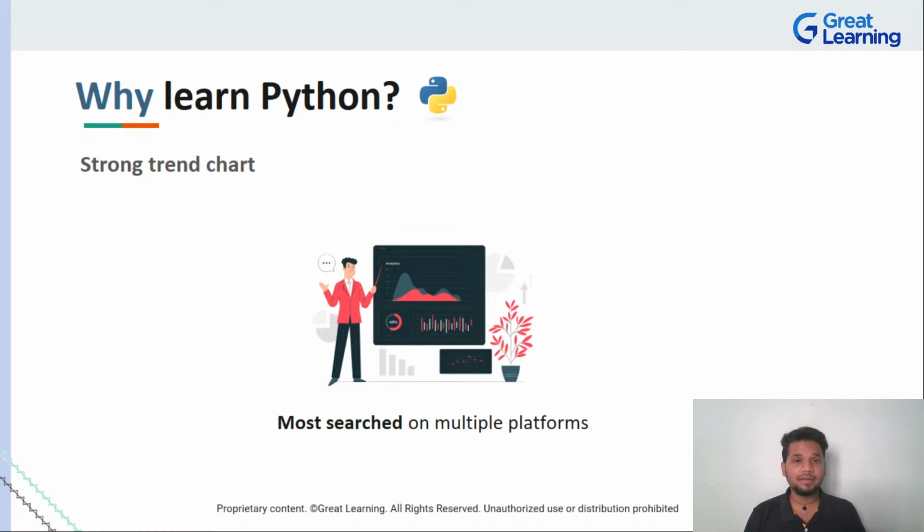Now, there was a point in time where Java was definitely the world's most popular programming language, but then Python came storming about, and right now I think the trends are fantastic. Python is portrayed to be the top programming language in the world for the next 10 years. Now, trying to forecast the next 10 years is a huge challenge, right? Try forecasting the next 10 days in the world of IT. It's difficult. But when people are saying, hey, for the next 10 years, Python is going to be the standard for all data science, web development, and all of these applications, it gives you such a strong sense that Python has this amazing trend. The world is using it.